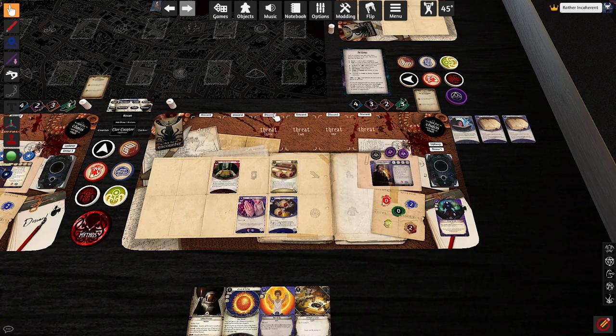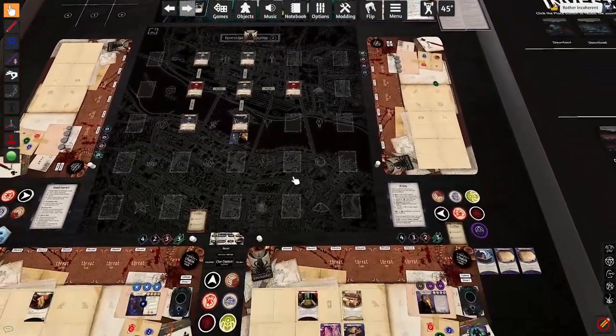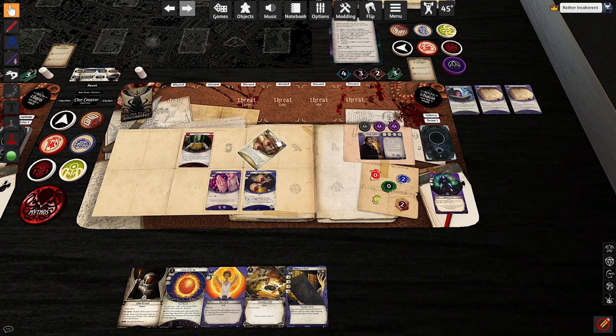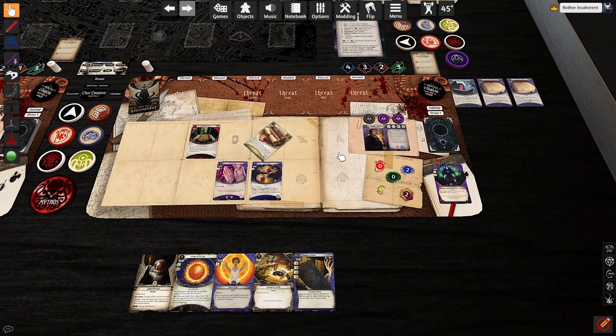Actually, I know the encounter deck's gonna shovel back in not too long from now. And there's no clues at my location anymore. I should see what's on the bottom of my deck. That's always a good start. Promise of Power, thanks. Scroll of Secrets, just a pretty good card.